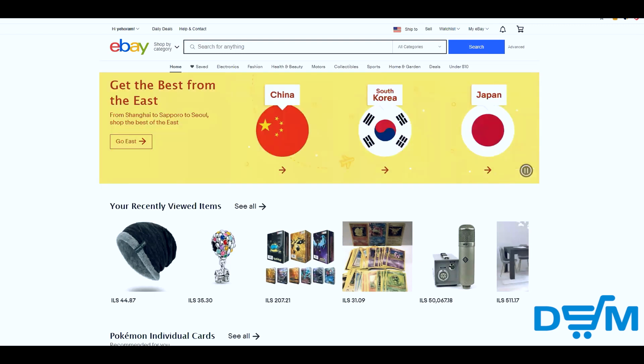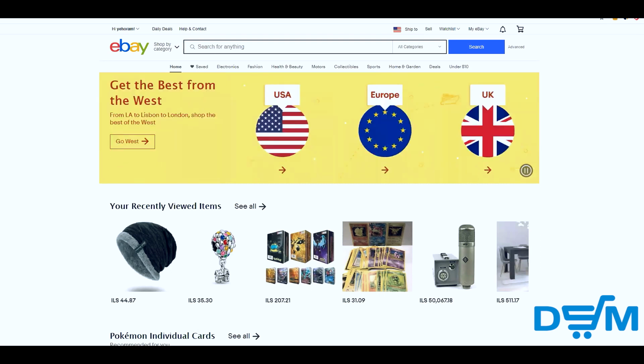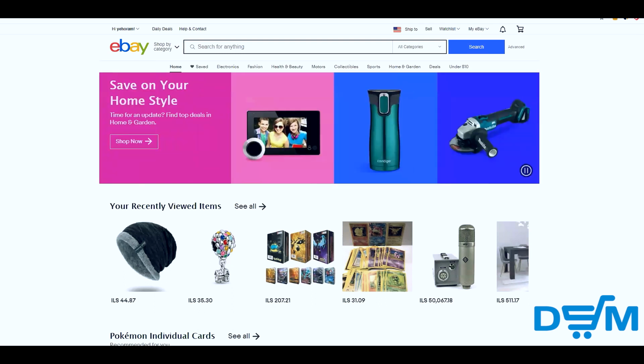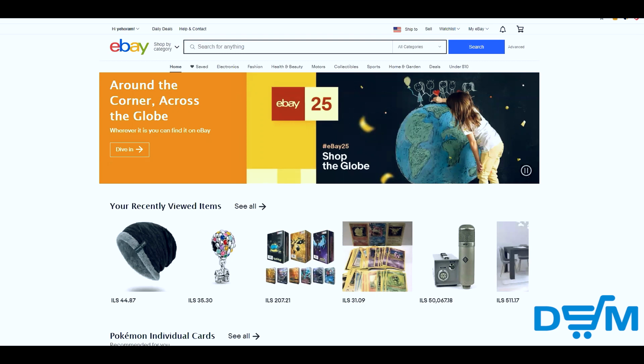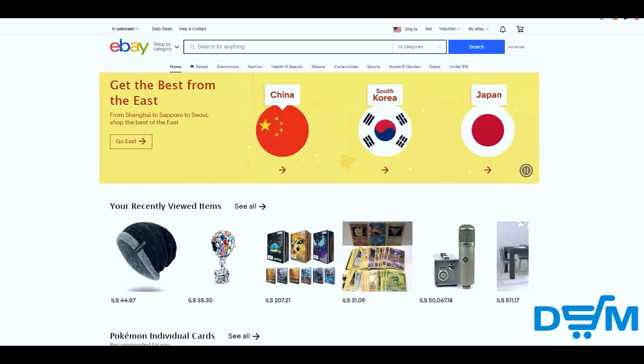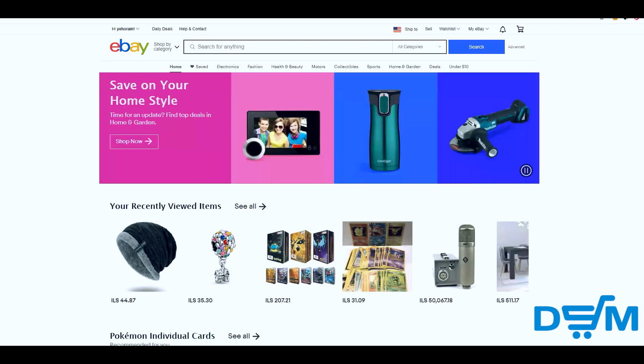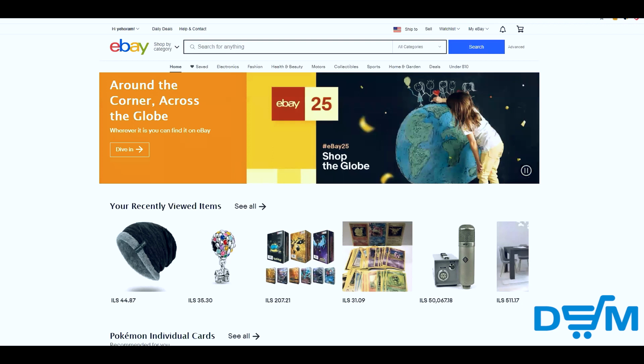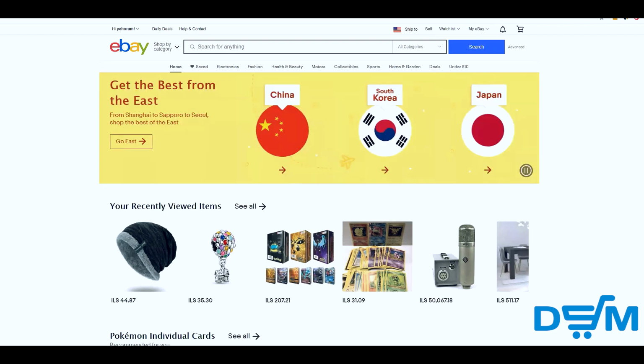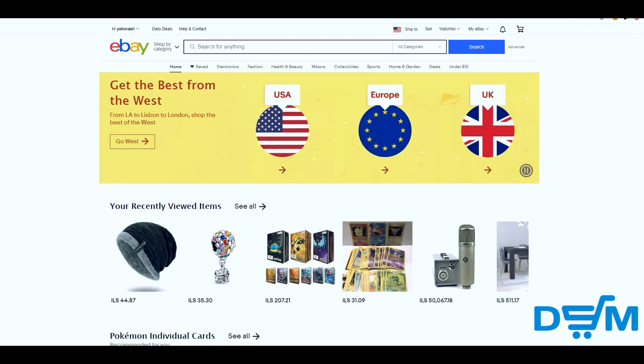The first principle is called online arbitrage. An arbitrage is a price difference between two markets. It's actually a term that comes from the stock market, not from the world of dropshipping, but we took that definition and changed its meaning a bit, and we call it arbitrage. I'm going to show you in a second what it is and what it looks like. So that's the first principle of why eBay dropshipping works.